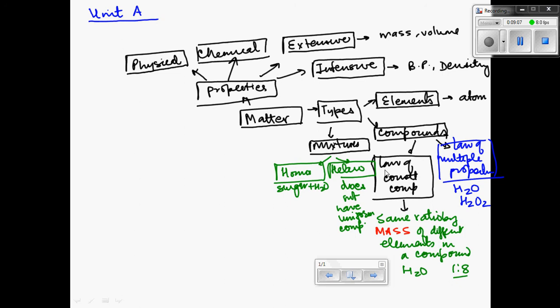Now from mixture comes separation. You can separate a mixture. So another distinction between elements, compounds, and mixtures is that mixtures can be separated by simple physical methods. To separate a compound, you need harsher chemical methods, and elements cannot be broken or separated further. So separation of mixtures has 5 different techniques, and we talked about each of these in class in detail. Please refer to your notes.